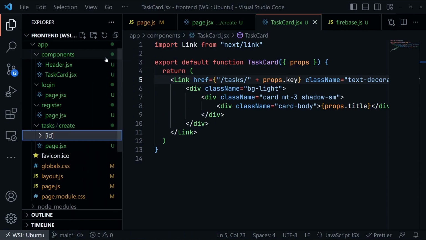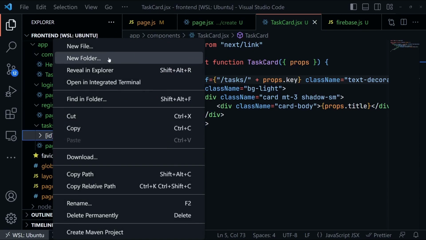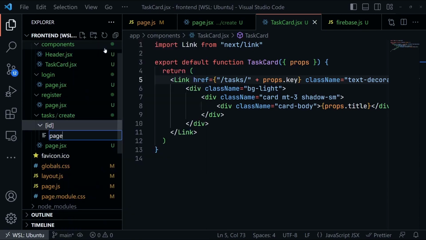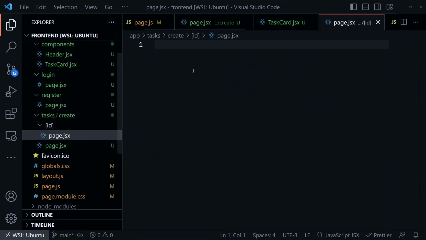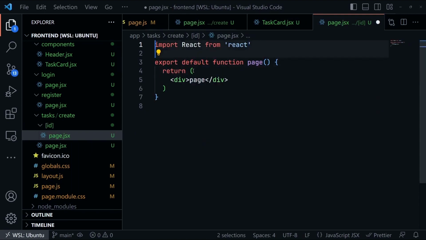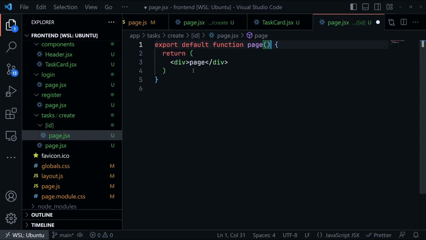I create a folder like this, and inside that I'll create page.jsx and then RFC. I want this page to be used for view, update, and delete, three actions.